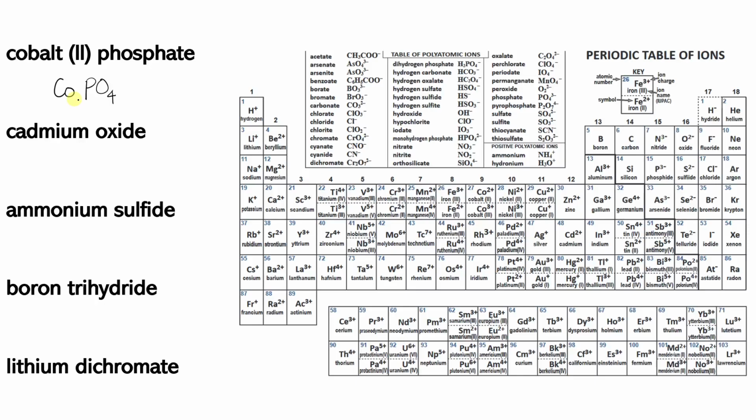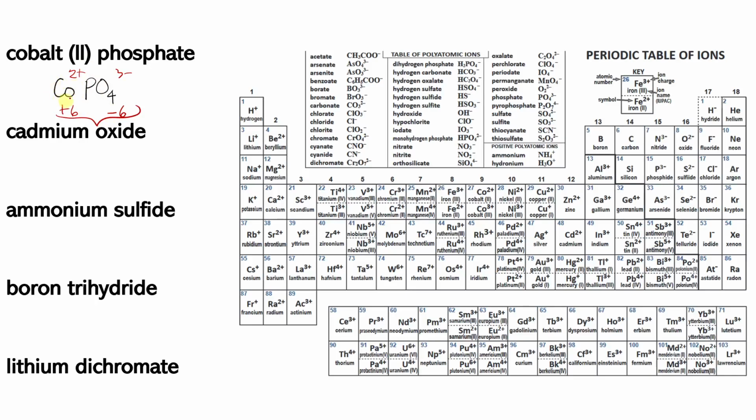So for cobalt, again, it can be positive 2 or positive 3, but it's already given here that the charge of the cobalt in this compound is positive 2. So we have positive 2 sa cobalt. Then for the PO4, the charge of a phosphate is negative 3. So overall, it's still not neutral because 2 and then 3. So what's the LCD of 2 and 3? That is 6, right? So I must get negative 6 from the PO4, then I must get positive 6 from the cobalt. Now how can I get this?